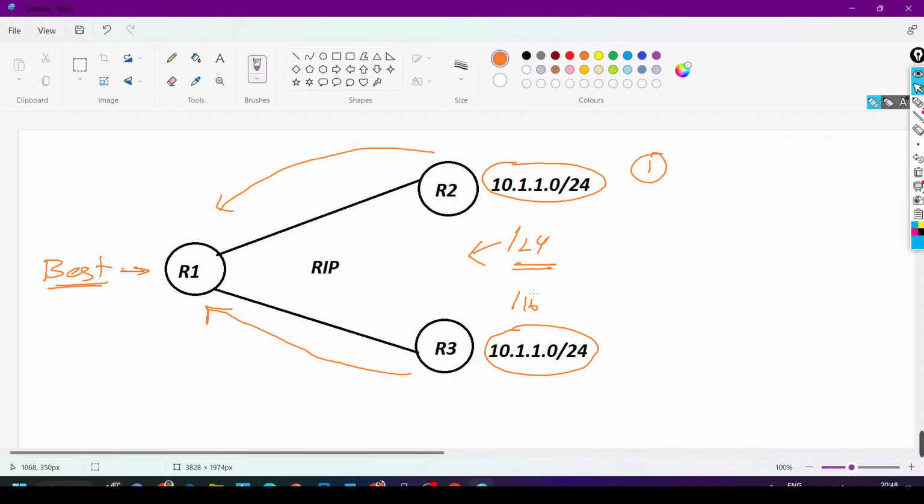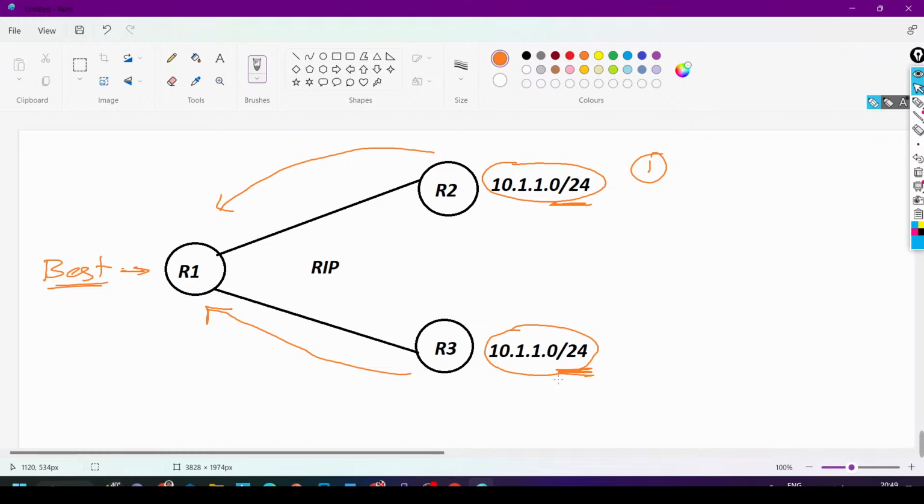But in my scenario, the prefix length is the same from both sides: here it is /24, here also /24. So if the prefix length is a tie, then the router is going to check AD value.